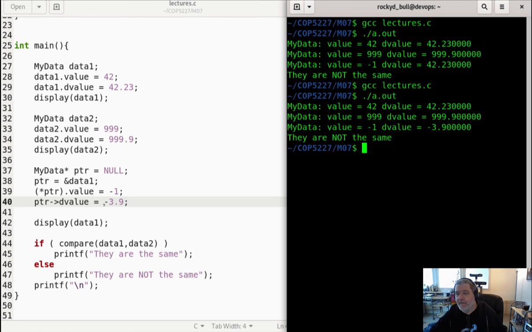Okay. All right. With this, we have kind of the basics of manipulating structure data types, how to create them, how to declare them as parameter of function, how to assign values to them, how to use them alongside pointers, things like that.